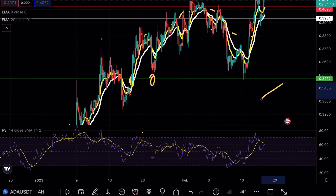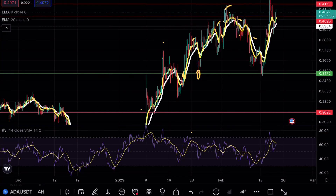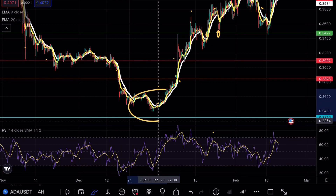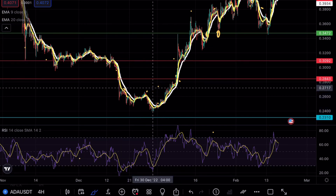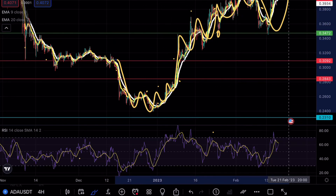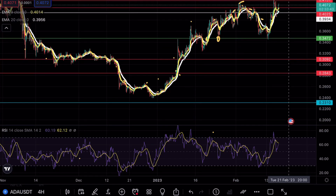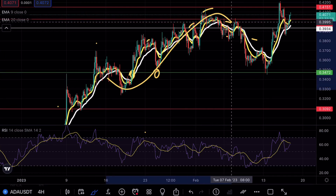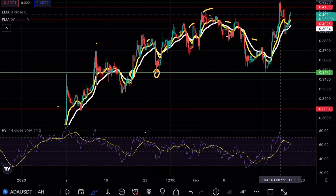A lot of you guys are wondering whether or not we will continue down to that 30 cent range. We of course saw a massive run-up on Cardano — I mentioned many times that the 23 cent range was going to play a very crucial role and was a great buy opportunity. Since we broke above that range, we've seen massive short squeeze opportunities on Cardano without any clean pullback. The closest pullback we saw was at the 34 cent range, where we saw a very nice retest and then a stronger continuation.